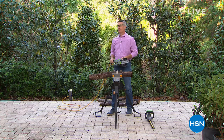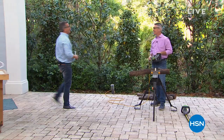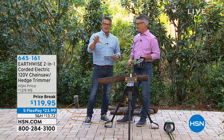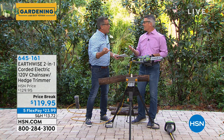For those who don't have a hedge trimmer or chainsaw yet, we found a great product from Earthwise that actually does both. My good friend Peter Kicullen is here. We're talking about an all-in-one property manicure set — not only can you chop down trees, branches, and cut firewood, but this machine also becomes a hedge trimmer. Two in one.